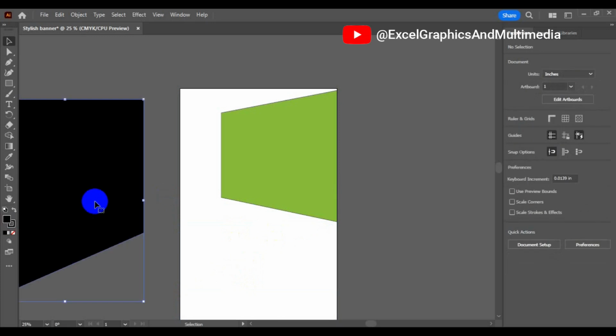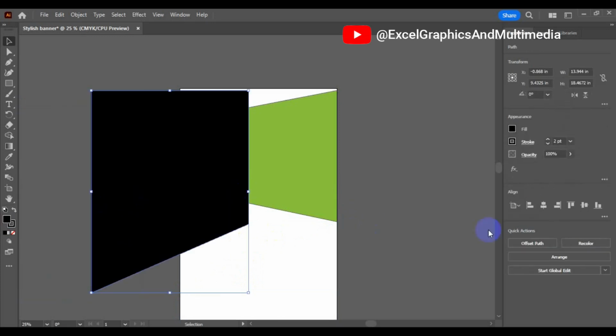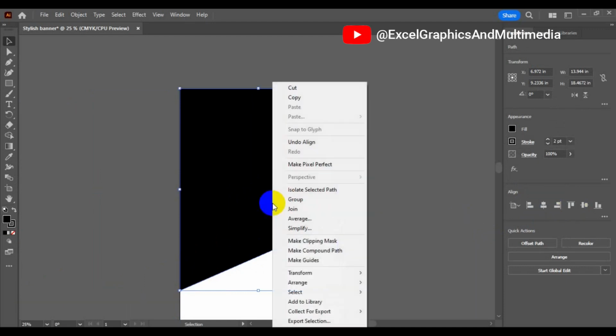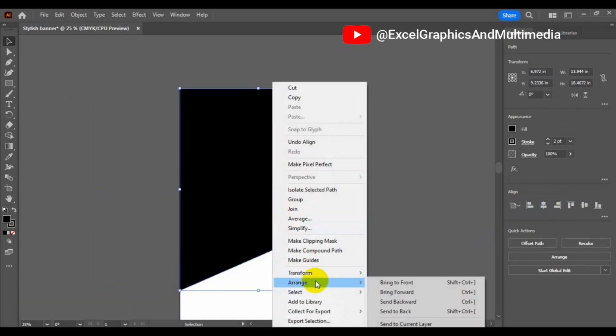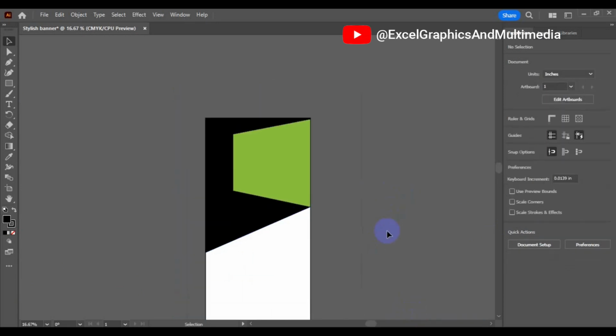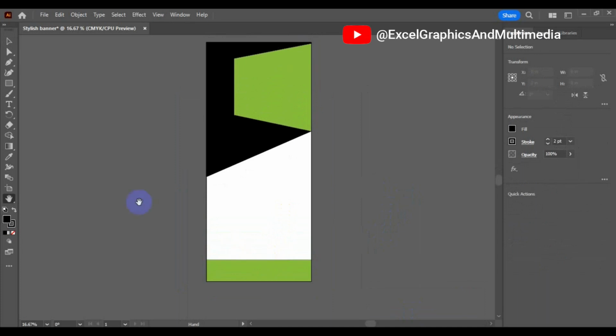Now we have to fall back to this particular shape here, and we make sure that we take this back. Then we can align it properly, and come to the alignment panel and align to the top. Then we can right click this time around on the shape, and we go to arrange, and we go to send to back. So we have something like this. Then we can press Ctrl minus just to zoom in, and letter H. This allows us to move to the pick tool, and we can go back to our move tool.